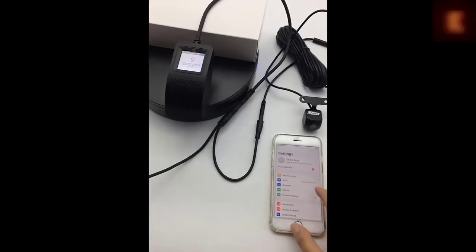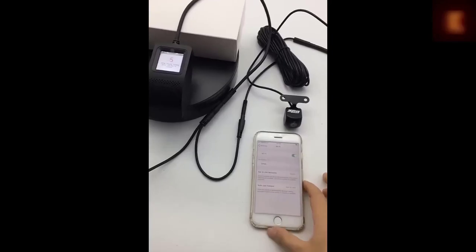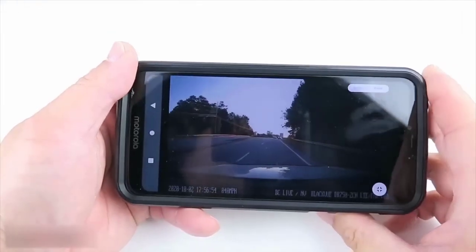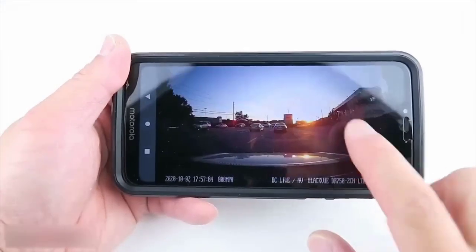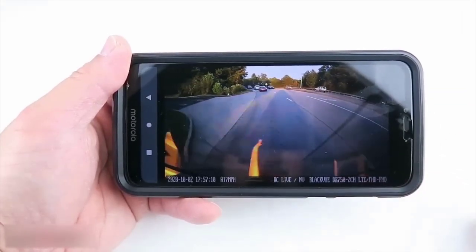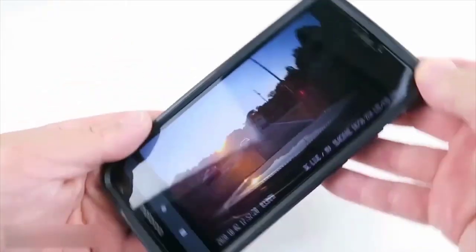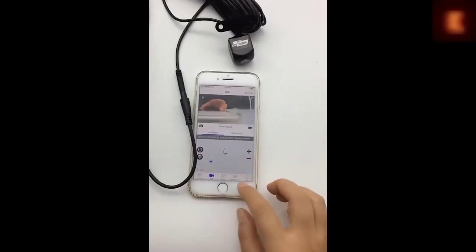I present to your attention the DVR which everyone has been dreaming about for so long. This model has a built-in 4G modem — now with a smartphone from anywhere in the world you can watch the broadcast from the car in real time and track the trajectory of movement. The recorder can also operate as a router and give Wi-Fi to all passengers in the car. In addition, a GPS module is installed, along with an optional remote rearview camera and clock parking monitoring. When ordering you can choose a rearview camera for outdoor or indoor installation.